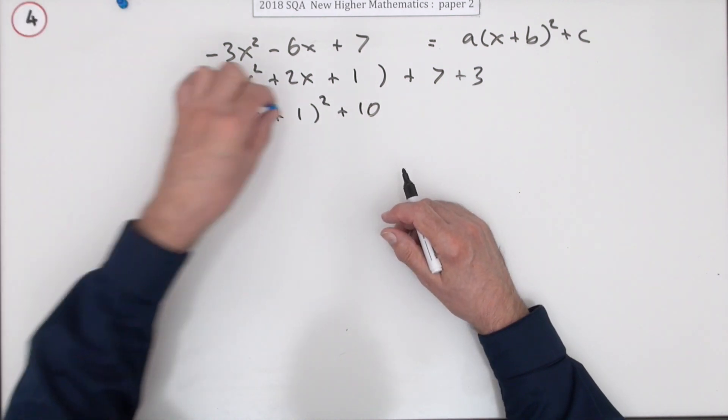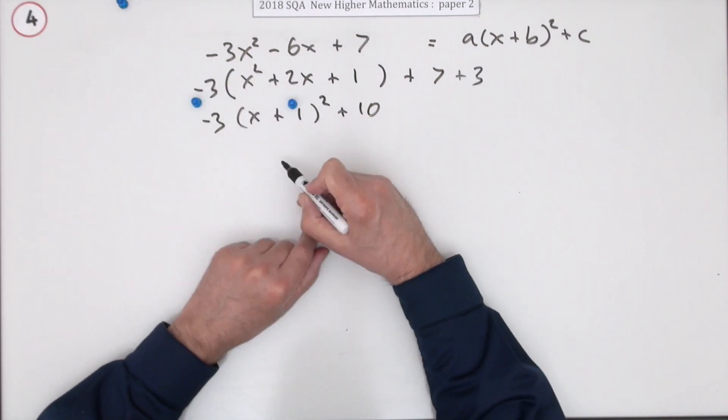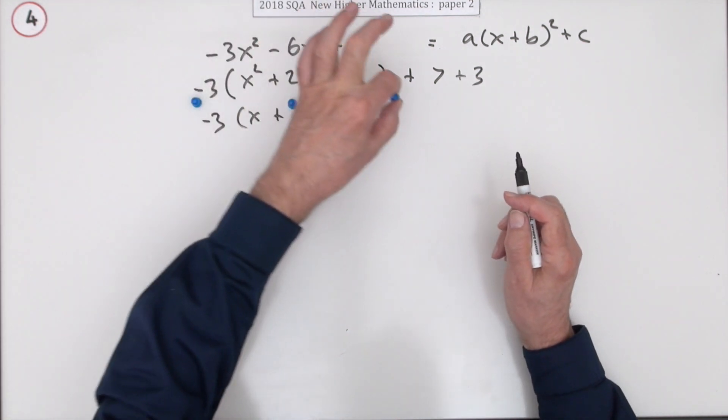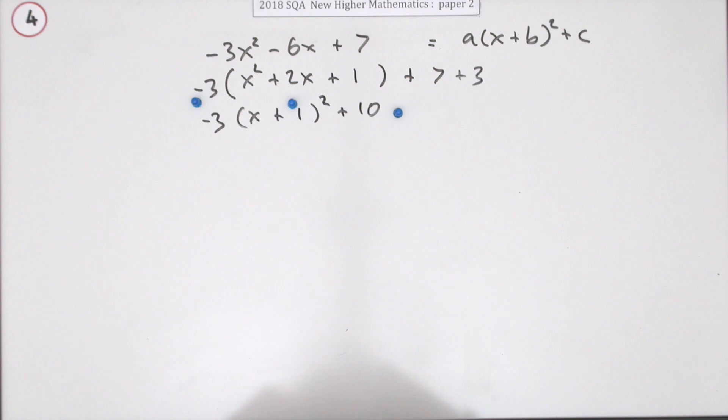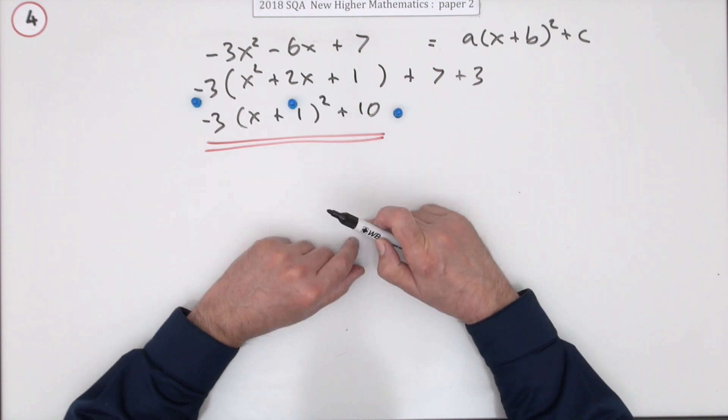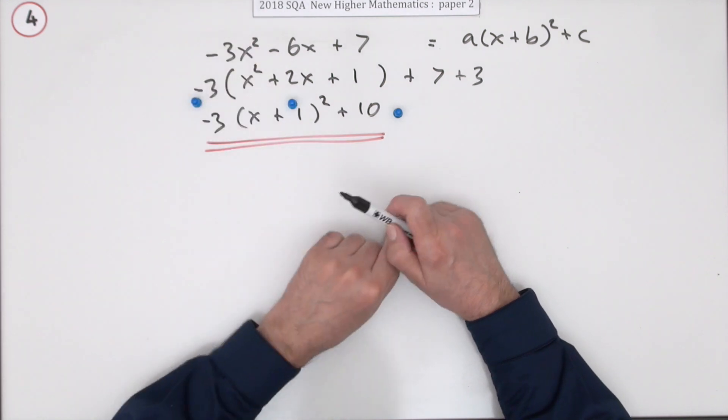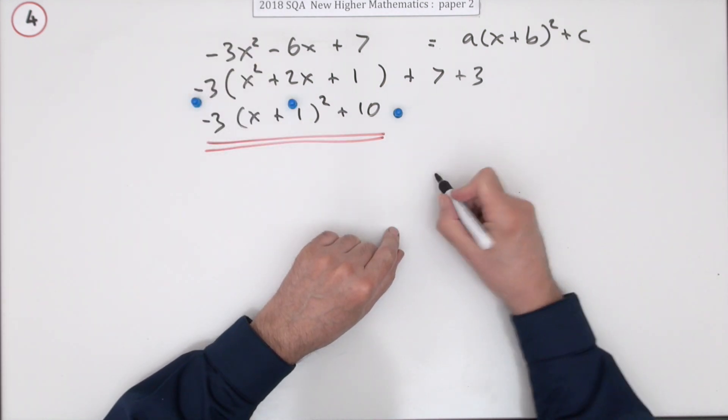I skipped a mark. There was a mark for getting this little bracket completed by putting a 1 in, half of that number. And then the final part was for sorting out the C. Now that's by far the quickest way of doing it. And of course afterwards, we just check that quickly by just multiplying it all out and see if it comes to that.